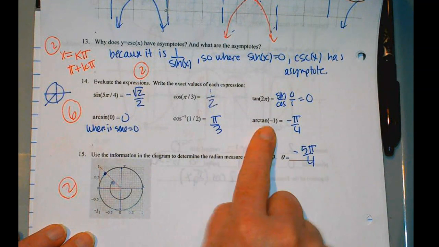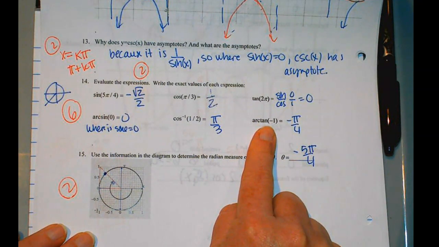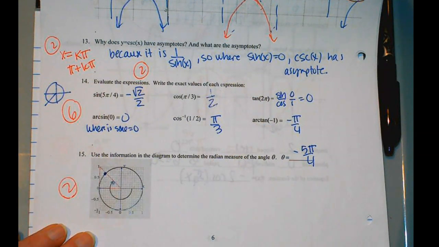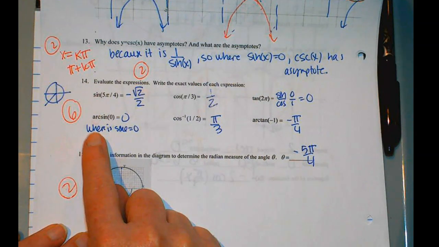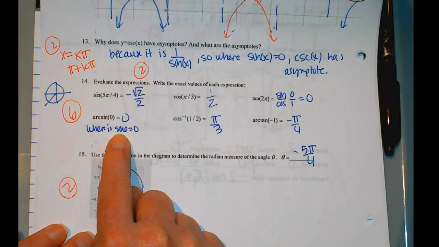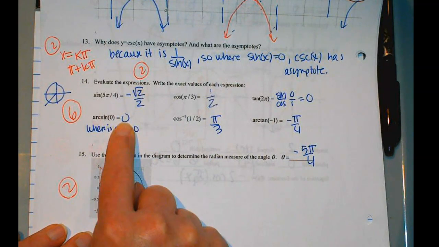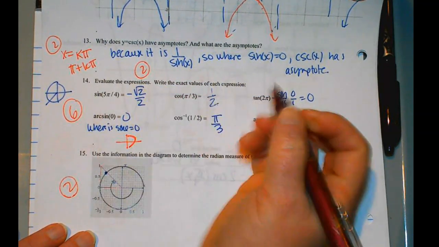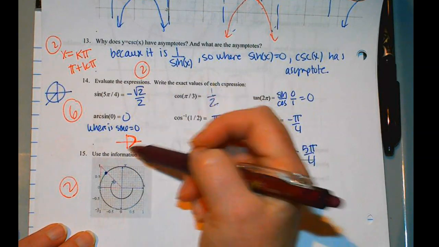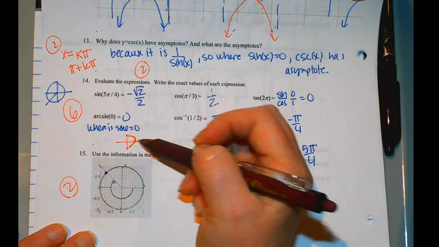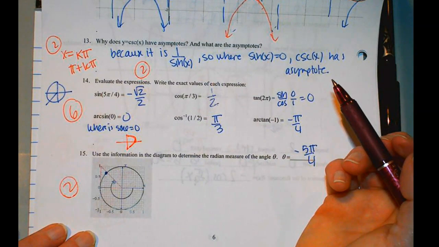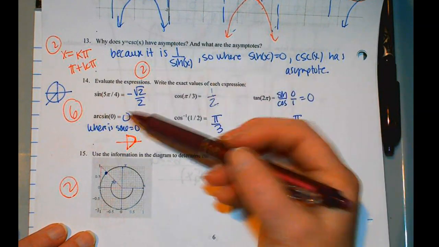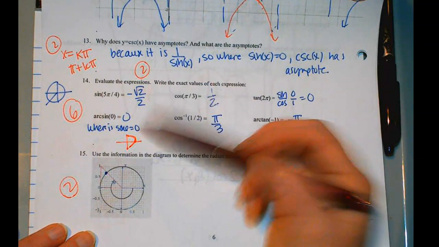Arcsine, cosine inverse, and arctangent, those are the inverse functions, not reciprocal functions, inverse functions. The x and the y are swapped. So this says, instead of giving the where and finding out the x or y, you're given the x or y. This time you have to say, where is sine equal to 0? And that happens at 0. And if you told me 2 pi, you're wrong, because this graph doesn't go to 2 pi. It only goes from negative pi over 2 to pi over 2. 2 pi would be another whole iteration, and that would be multiple answers for this inverse function, not making it a function. Had to be 0.